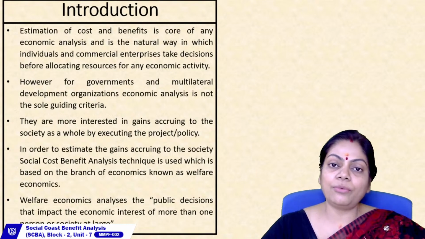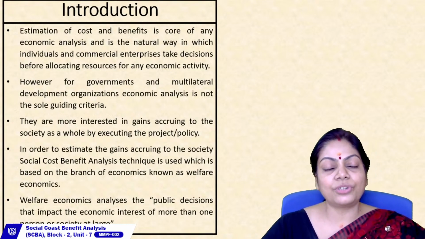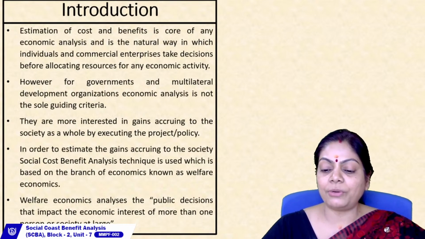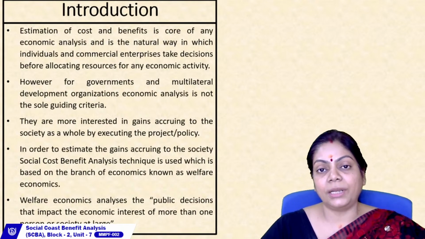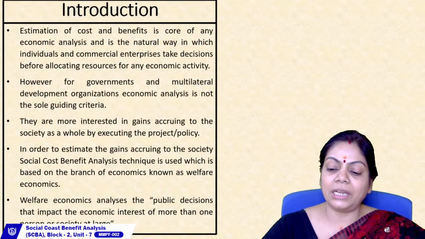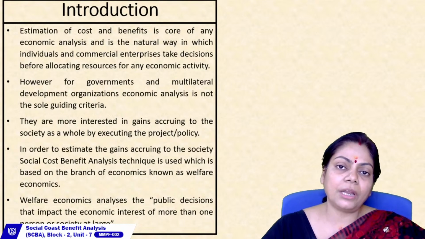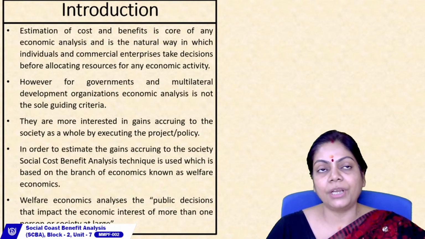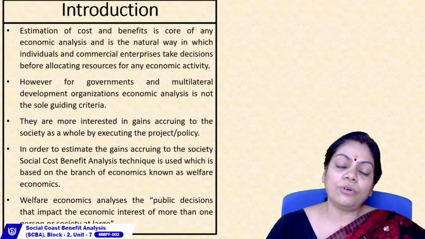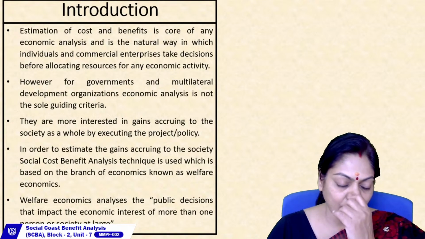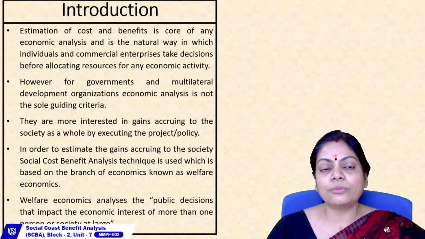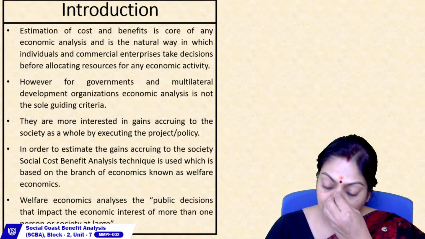Now what are the issues we are trying to address in using SCBA? Number one, what are the social choices or decisions that are best when the available choices will affect the welfare of different sections of society, even oppositely? Is it going to affect them positively or negatively? For example, let us say the construction of a dam. The construction of a dam will affect the material market and the labor market positively. But what about the people who are losing their land due to acquisition by the government, or the farmers whose fields will be flooded because of the dam? So there are several kinds of stakeholders here. Some may be positively impacted, some negatively.